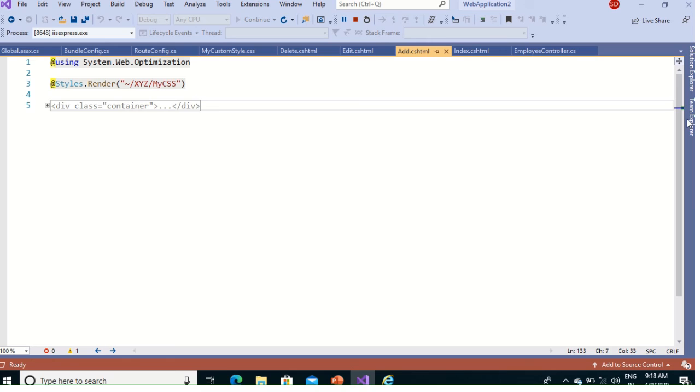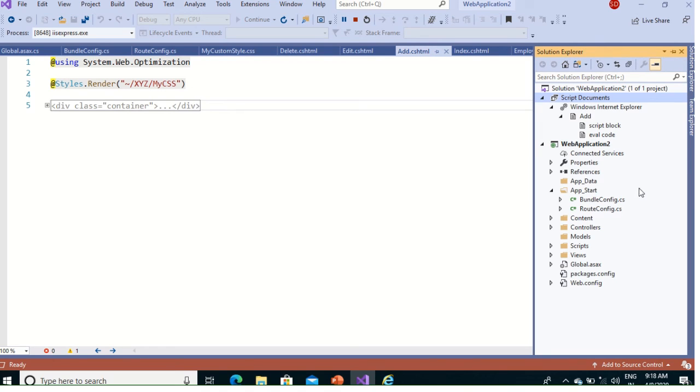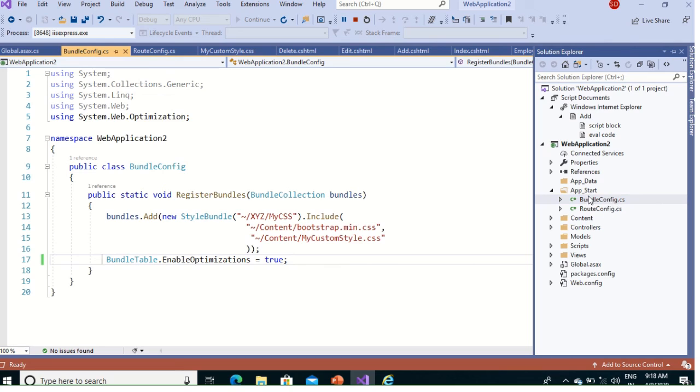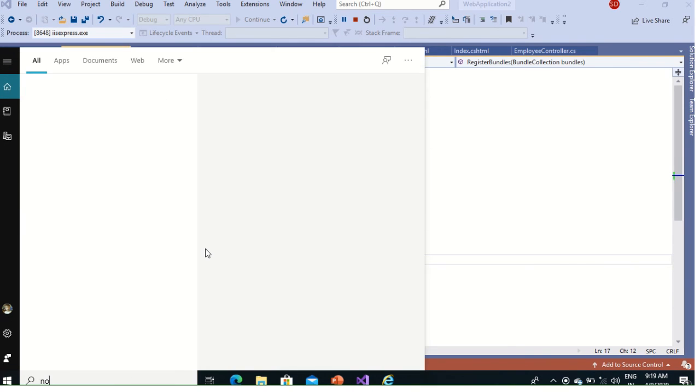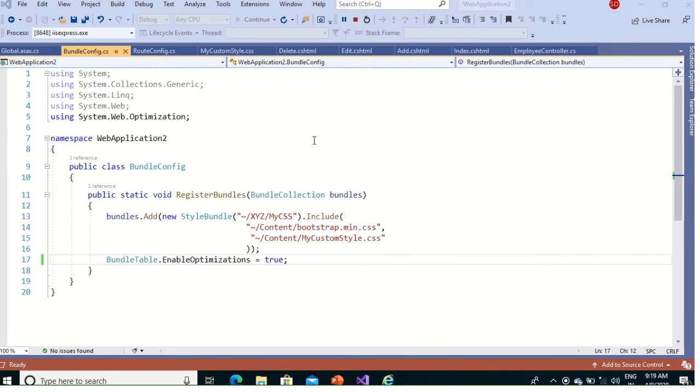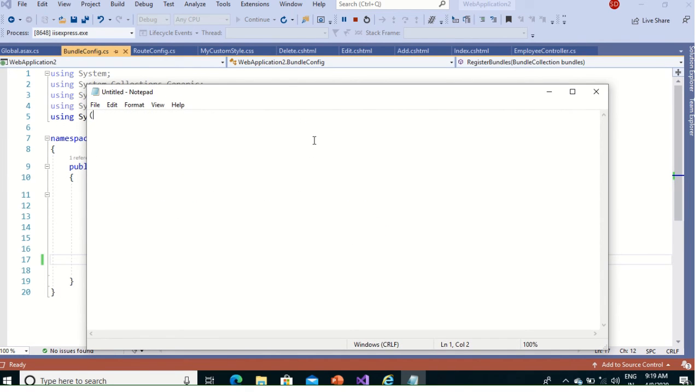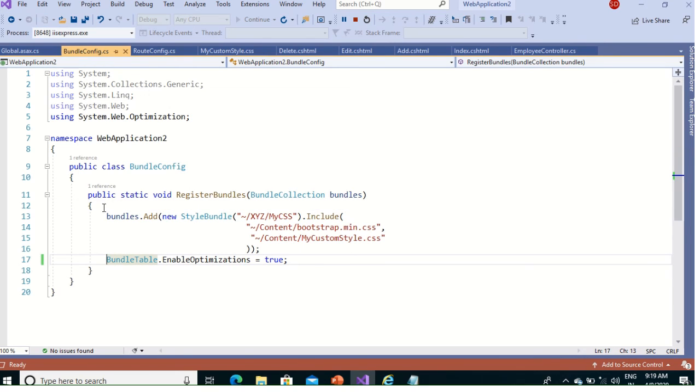So for bundling, what we are doing, first step is we are creating a class, BundleConfig. Step 1. Okay. First of all, create a class. Second, you are writing the code.